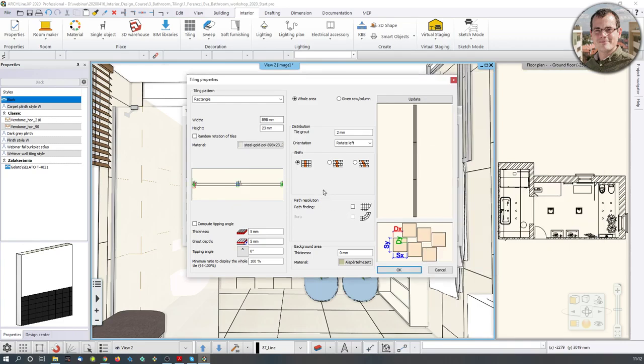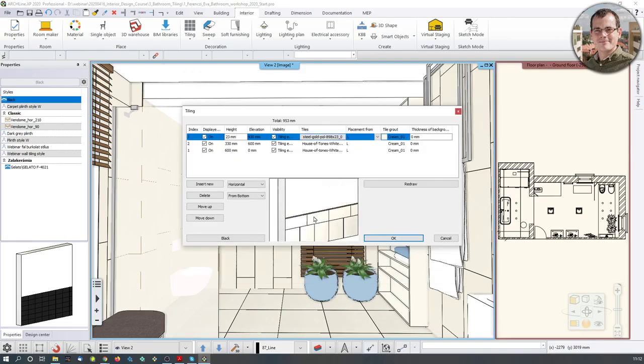Yeah, hit OK. Orientation, I have to rotate it back because I want to make it horizontal. So original would be the one. Yeah, okay, this is good. If I zoom in, you see already this goldish line appearing. If you want to create a row shift, you can do, but now I like that the grouts are lining up. Okay, the 4th line is going in, so I'm just going to hit OK.